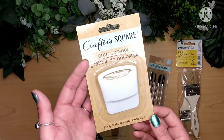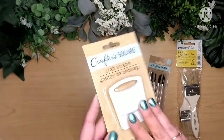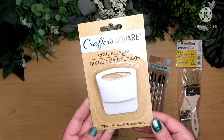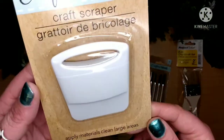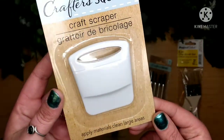I also found this, what they're calling a craft scraper, but I'm pretty sure it's one of those things for transferring Cricut vinyl and stuff. But it could definitely be used to transfer the rub-on transfers that you get at the Dollar Tree. It also says that it can clean large areas, so it might be useful at getting all the hot glue off my desk.